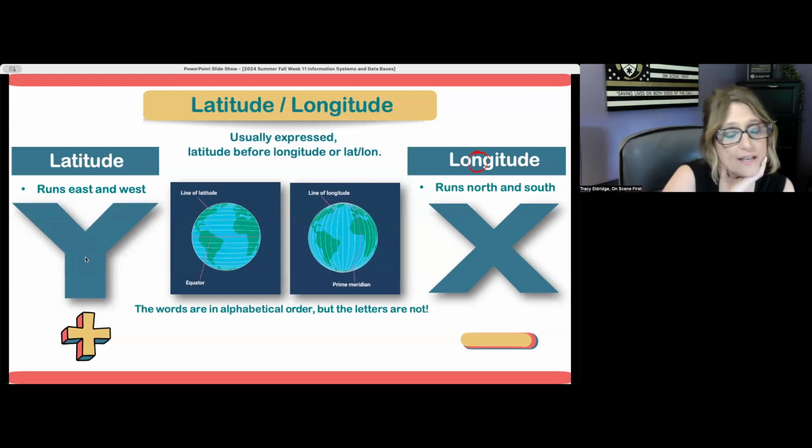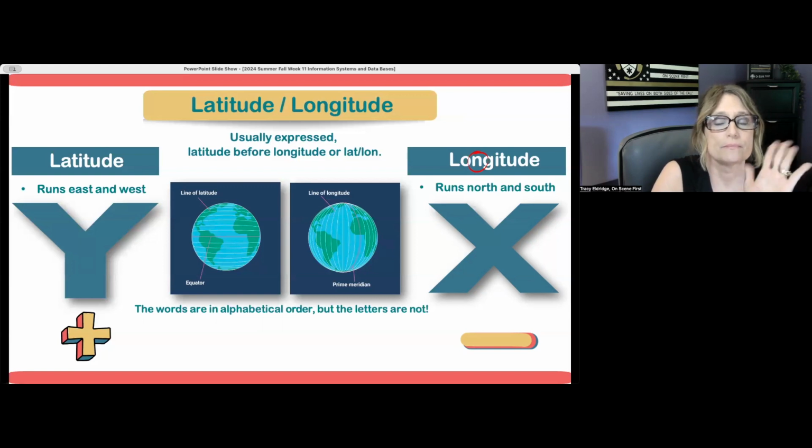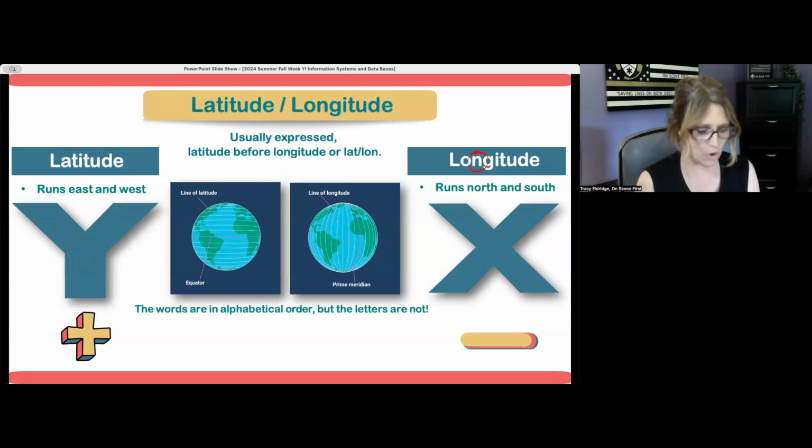Again, if you want to remember, there's a couple ways that I remembered it. So I always knew latitude came first, because it's LA versus LO. So I would stop and go, okay, latitude comes first because it's LA and then LO. So at least I had those two components. Then I'm like, which one is X and which one is Y?